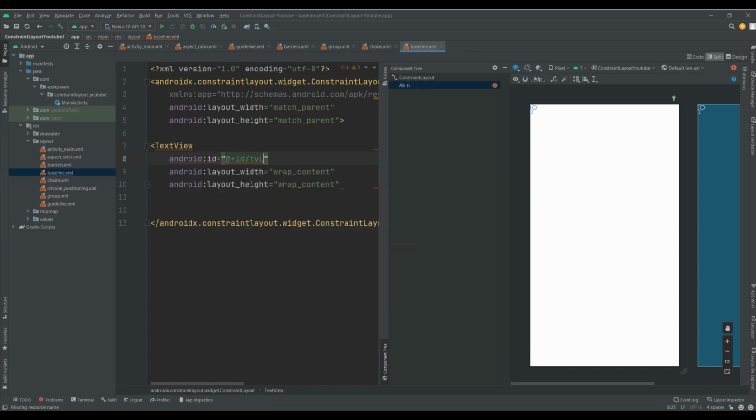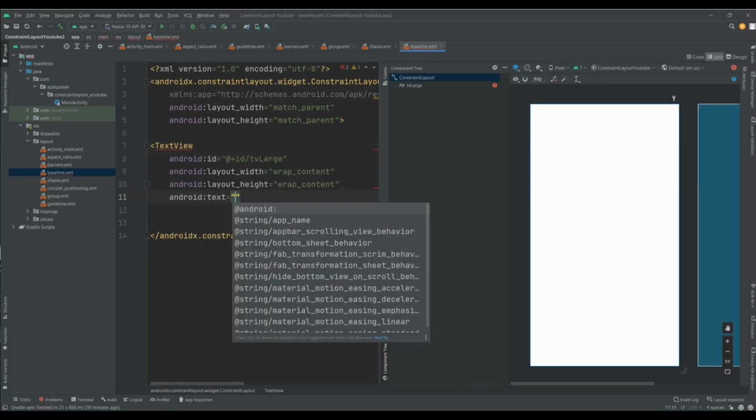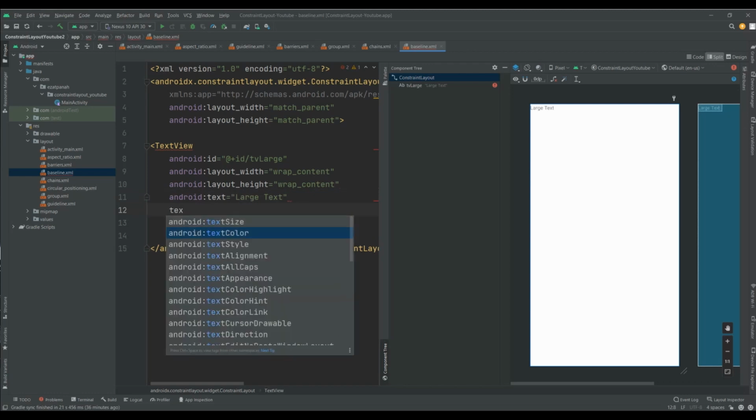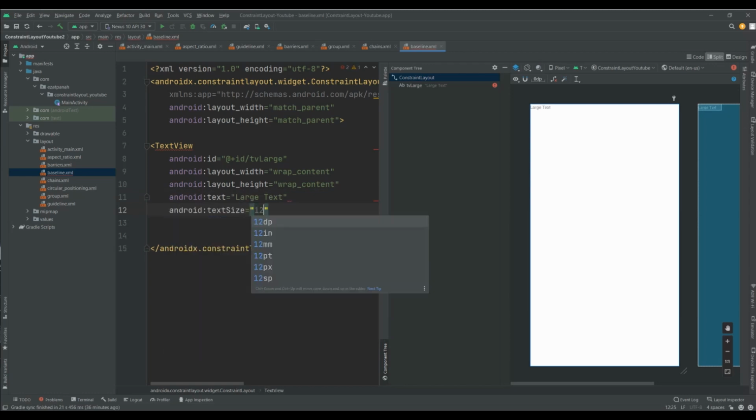Text view large. And let me set large text, and I want to set text size. Yeah, this one is better, and for now it's okay.